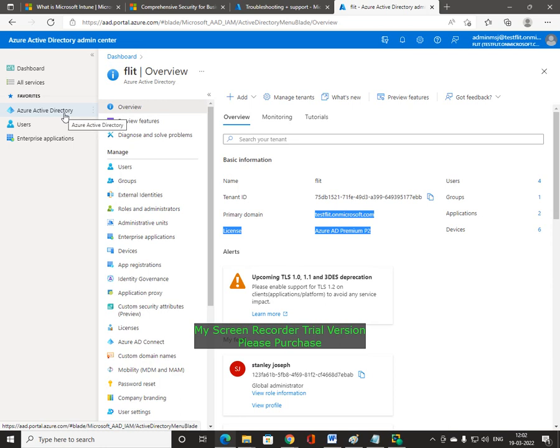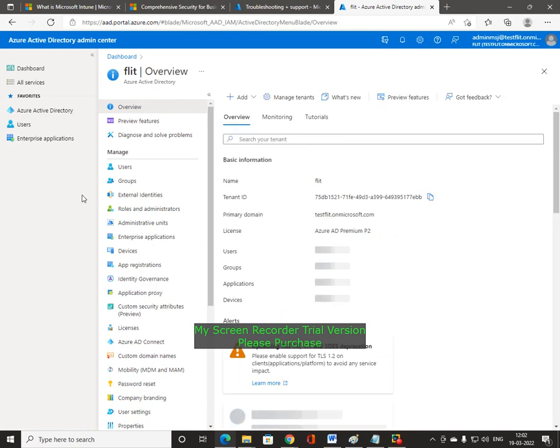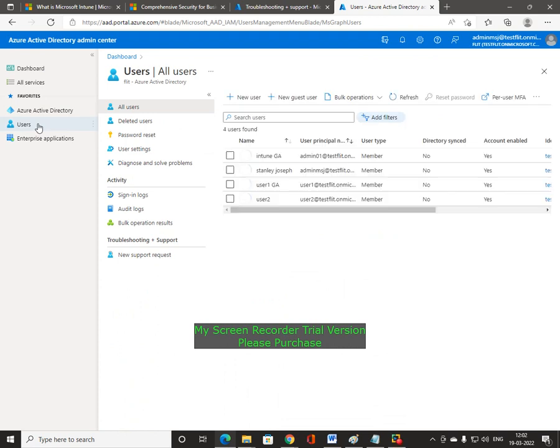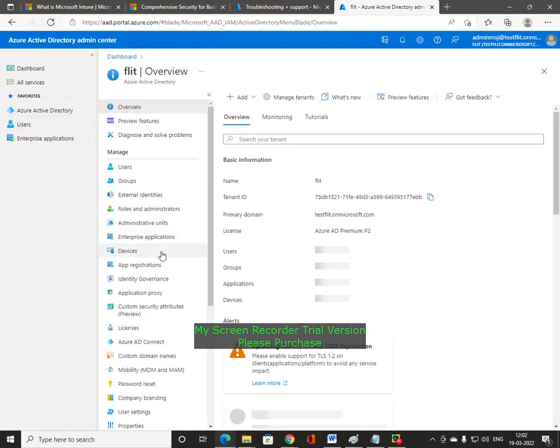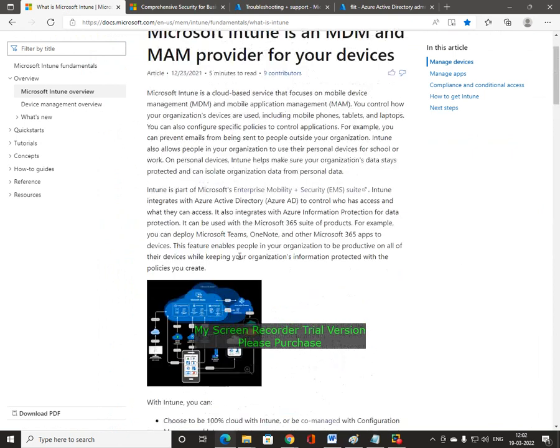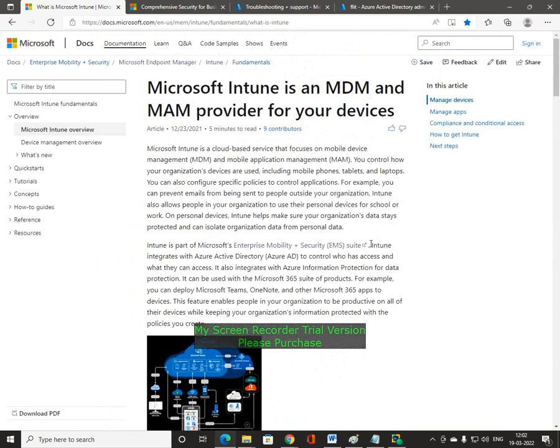Now here also I can do my identity and security management. I can manage users and groups from here, and I can manage devices also from here. This is because Intune, as this point is suggesting, integrates with Azure Active Directory to control who has access and what they can access.